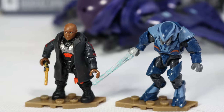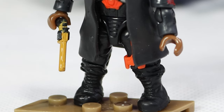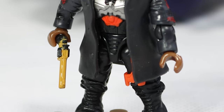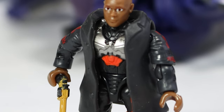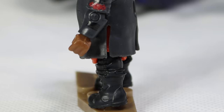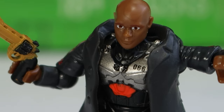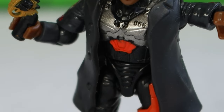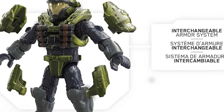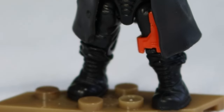The minifigures in this set are the only light in this set at all. We get Spartan Sorin 066 and a regular elite miner from the Halo TV show. Sorin looks not too bad, however he just doesn't look like he's from Halo, even though he has Spartan armor on him. This is a design problem with the Halo TV show, not Mega. This is also the first Spartan we've ever gotten since the change to the new style of figures that has a chest plate that is not removable, which is unbelievably dumb since you might want to swap that chest piece with other figures to make a full Spartan.